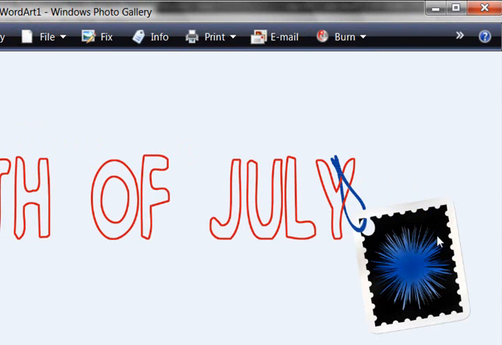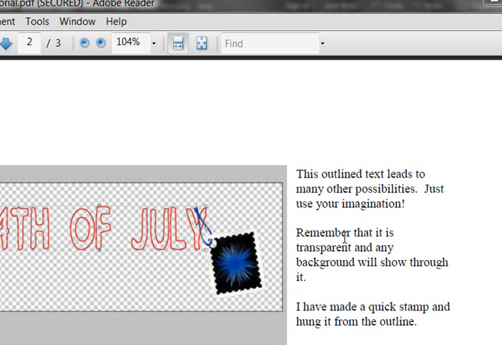And so in this sample, I actually made a stamp of a firework and I hung it from that Y. And so you can see how you can get creative and hang different things from the text in that way.